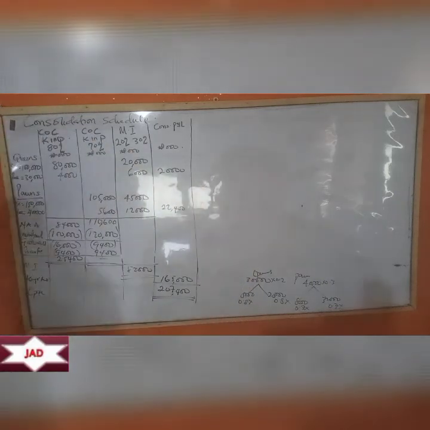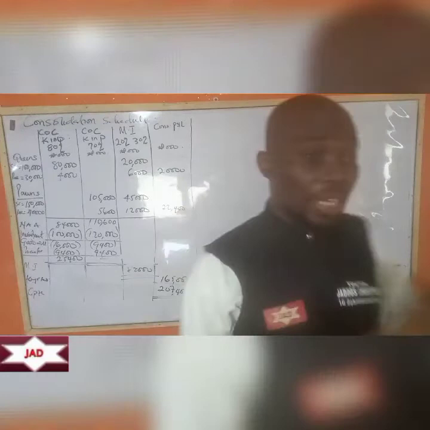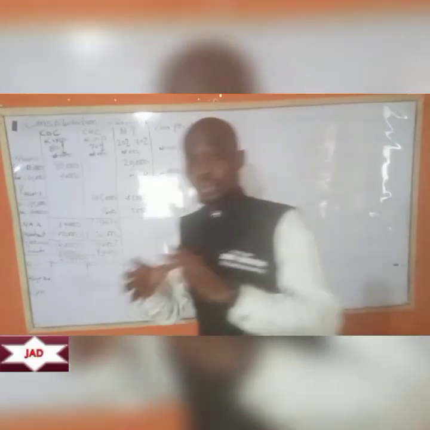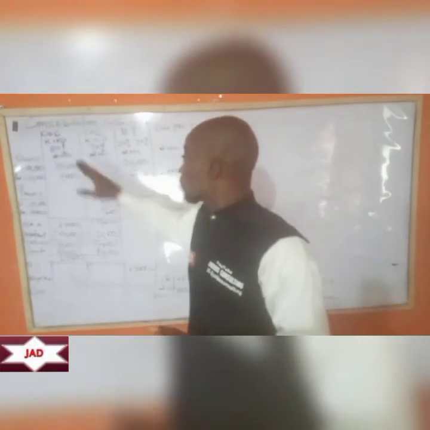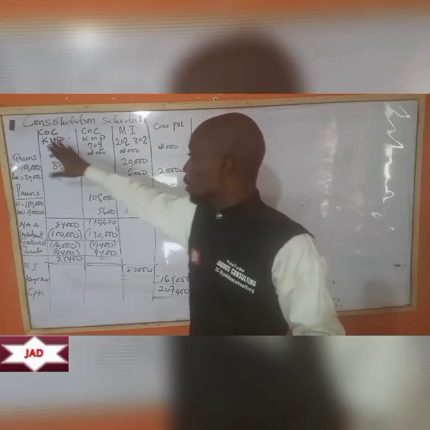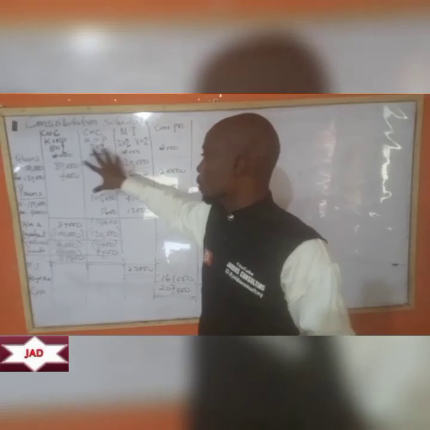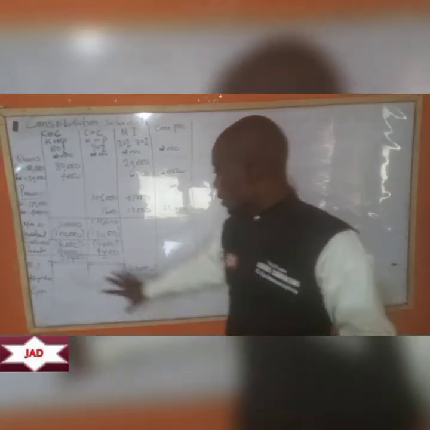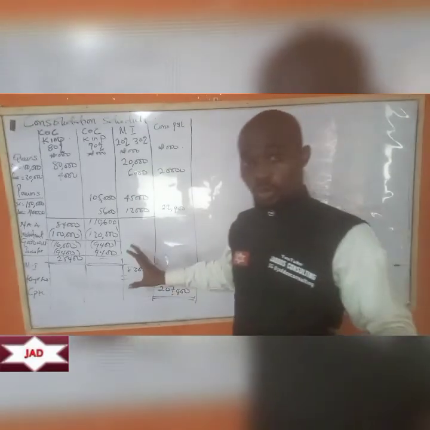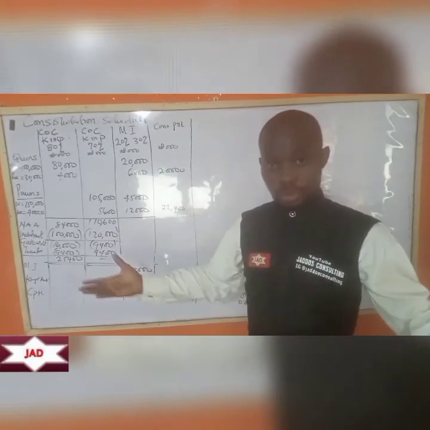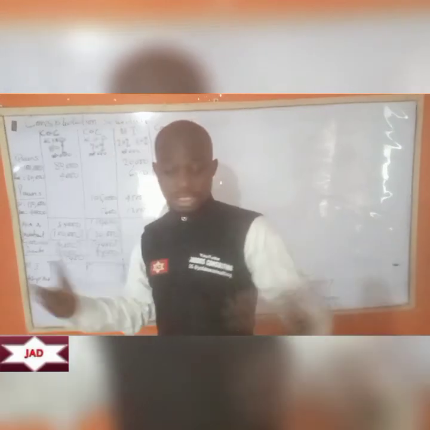schedule. So what we've done here basically is to prepare the consolidated schedule based on the holding company and its fellow subsidiaries. So we have two fellows here, Queens and Pawns. So Kings has 80% in Queens, 70% in Pawns. So this is the distribution. And then this is what we arrived at. So after this, of course, we prepare the what? Consolidated what? Balance sheet or statement of financial position.